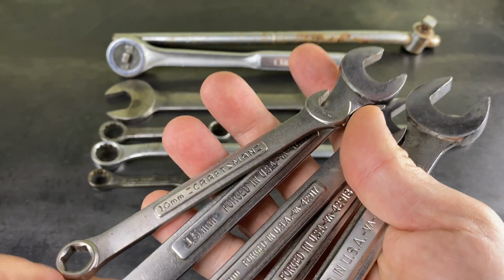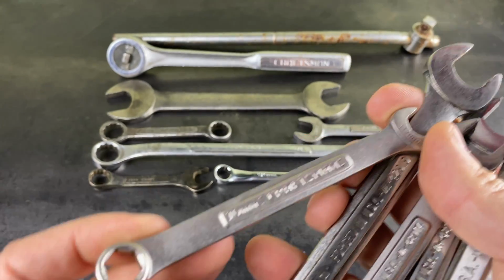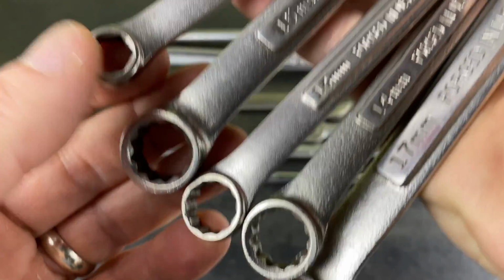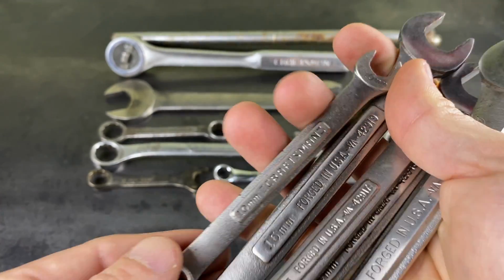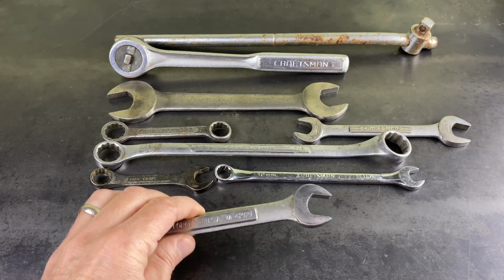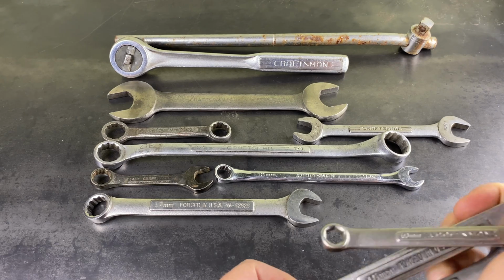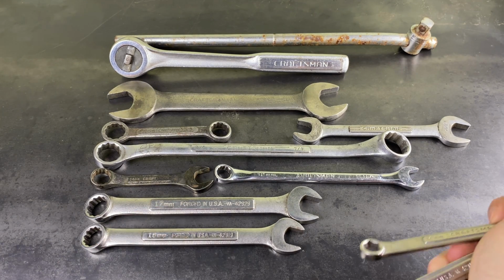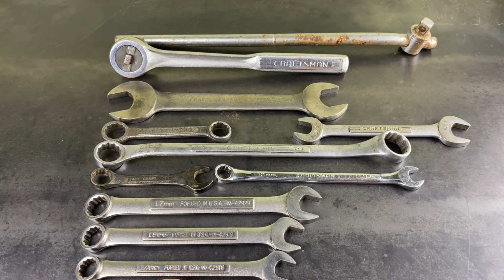All of them are the V, upside down V stamp. I think later, probably in the 90s or even 2000s. But this is the only 6-point wrench that I have. All the others are 12. Believe it or not, out of all my wrenches, it's the only 6-point combination wrench that I have. Looks like I'm running out of room here. Guess I could have done a better job at laying these out.